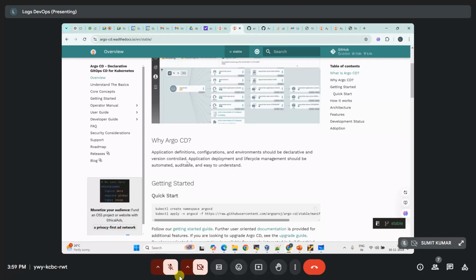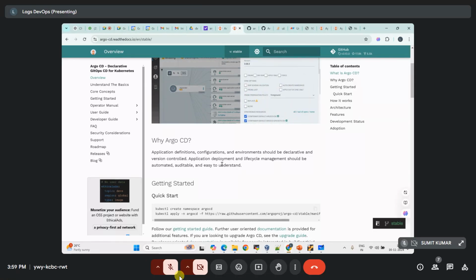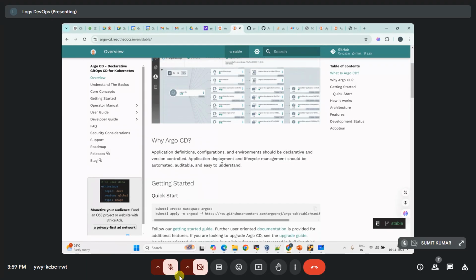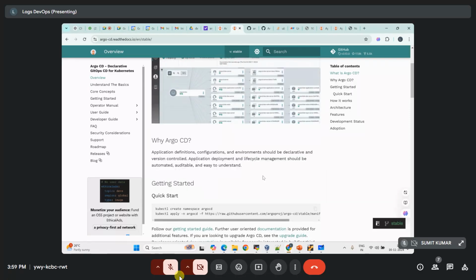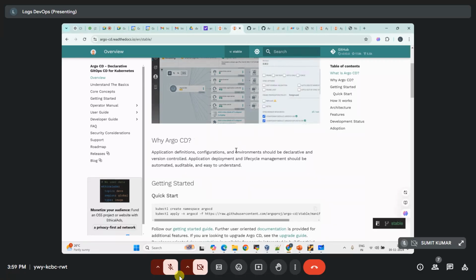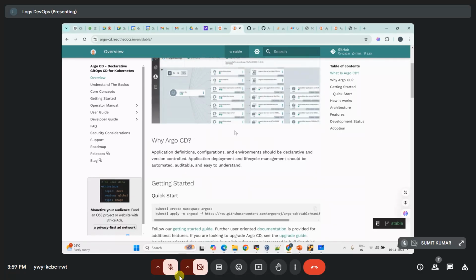One more thing, whatever application is deployed by Argo CD is working with the help of a manifest file. Manifest file means what? We will write a deployment file. I already showed you services. Those all we can keep under an application folder. All those I will show you. Once I install Argo CD and deploy one application, then you guys will know why Argo CD is required.